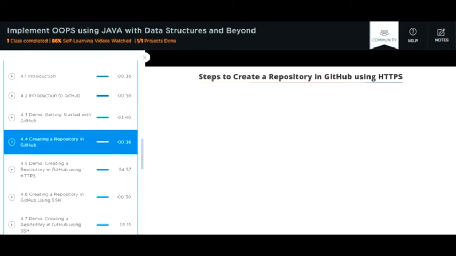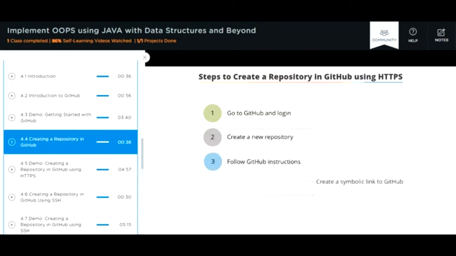Start with the set of commits in the local repository that has to be duplicated in the GitHub repository. Go to GitHub and log in. Create a new repository. Follow instructions. Create a symbolic link to GitHub. Push from local repository to GitHub. Let's execute these steps in a demonstration.